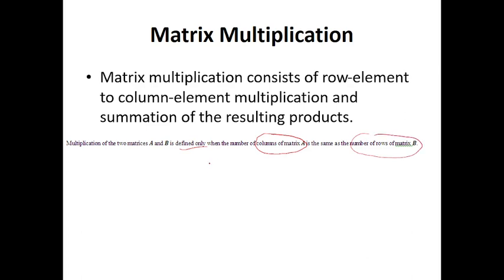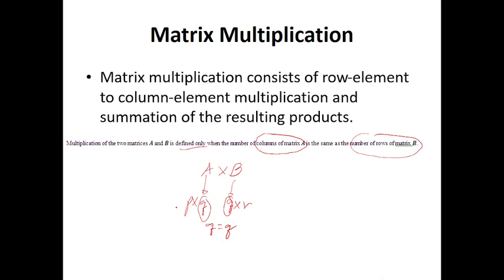When you multiply the two matrices, matrix A times matrix B, the number of columns of A must be the same as the number of rows of B. Okay? That's how it should be. So, this means, if this is P by Q, this is Q by R. Meaning, the two must be equal. Q equals Q. So, P by Q, Q by R.